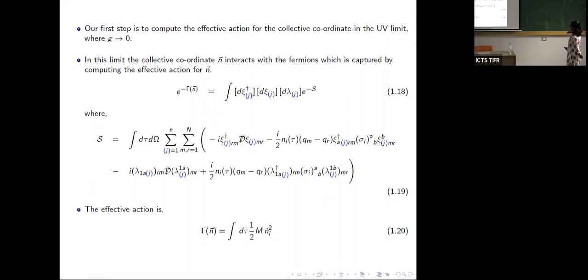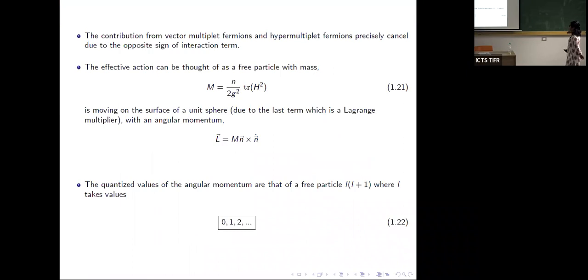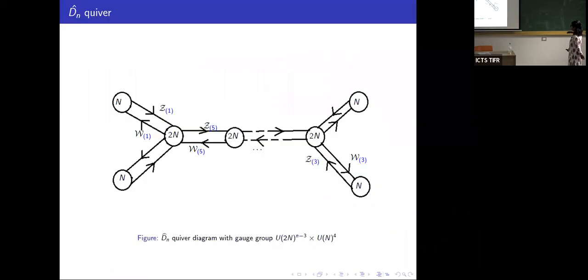And which it should, because when we just take two nodes, instead of j is equal to 1 to n, if we restrict it from j is equal to 1 to 2, we should get the result that matches with the ABJM theory. Okay. So now we can generalize this same concept for the other quiver theories as well. So we started with the circular quiver. Now we can generalize the same idea to other quivers.